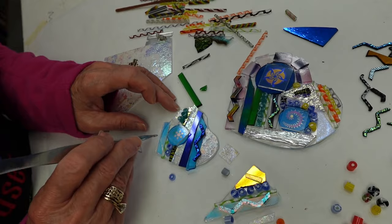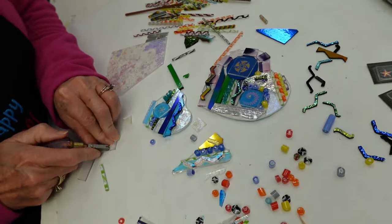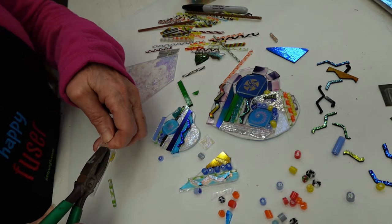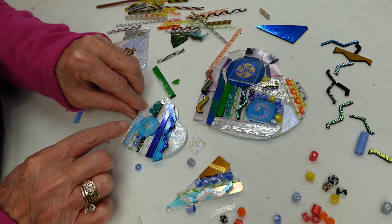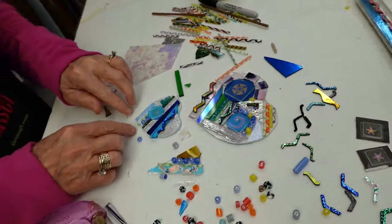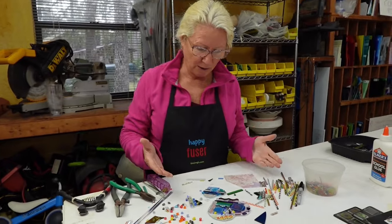Here we are, and this little piece kind of fits nicely up here. I'm gonna cut that off a little bit, make it a little bit smaller. There we go. Okay, so we have Twisted Cane on all of them. We have Murini on all three. We have Dichroic on all three.